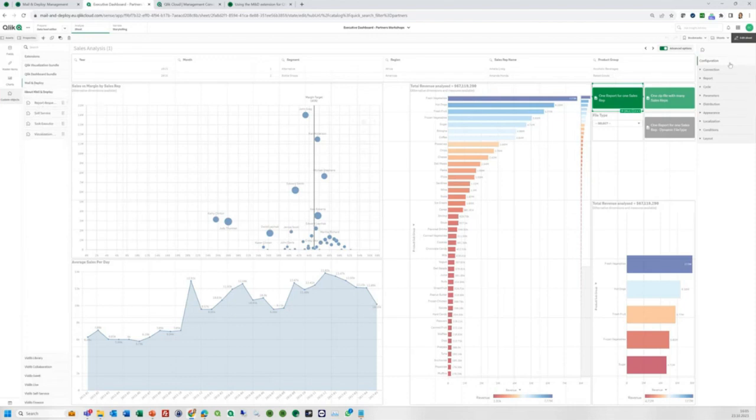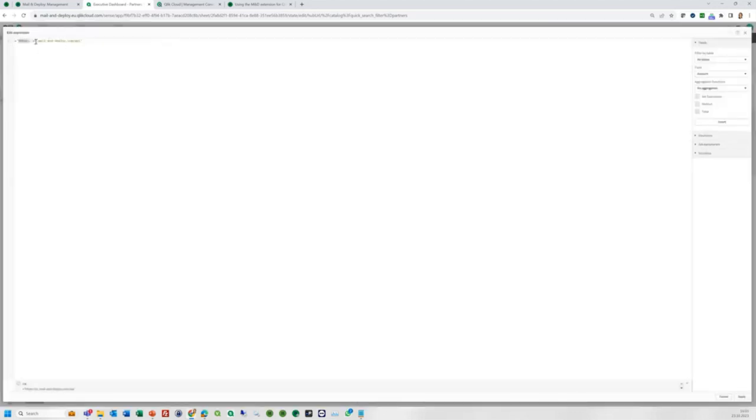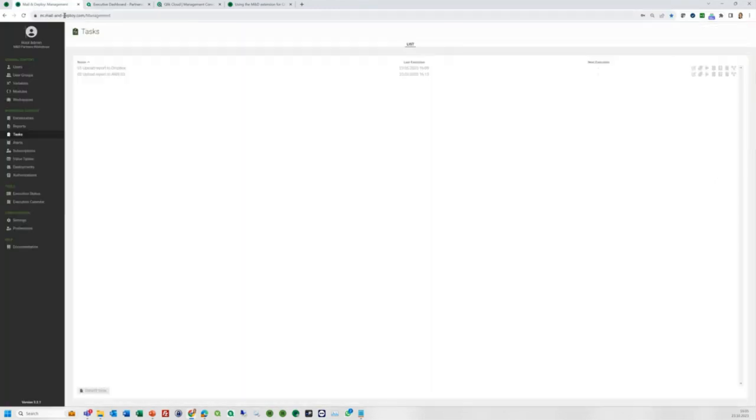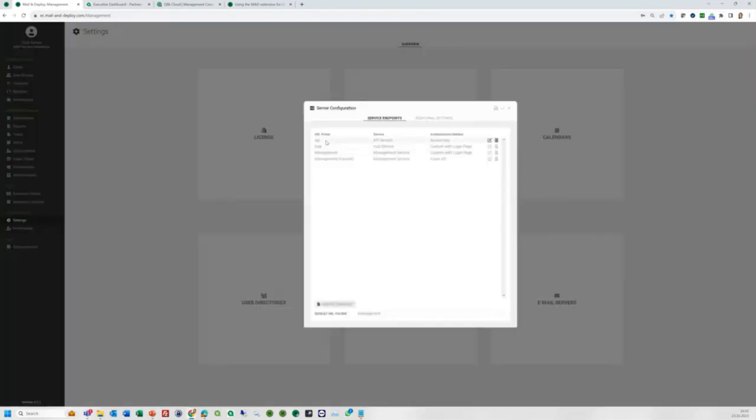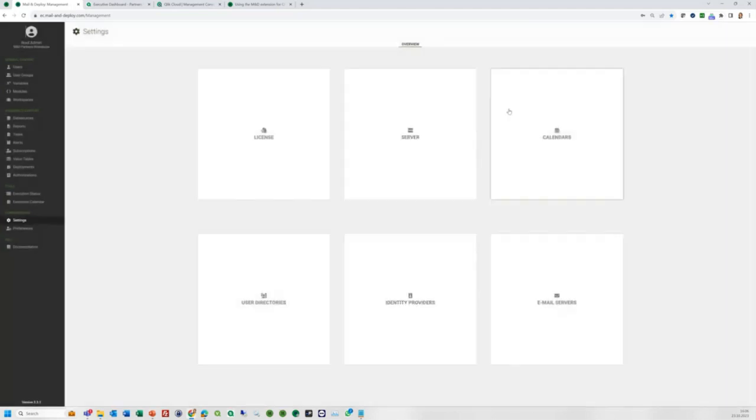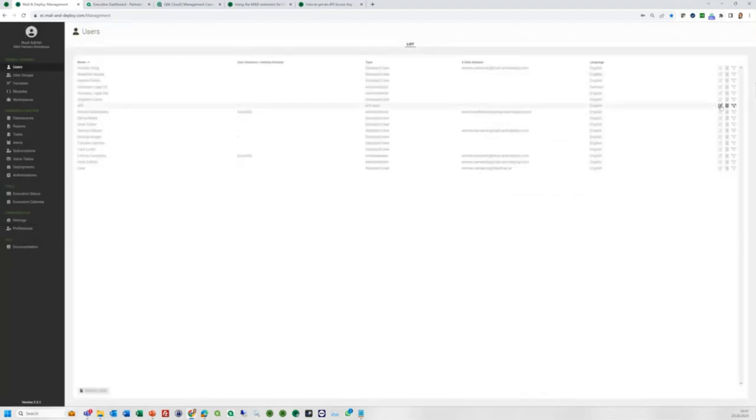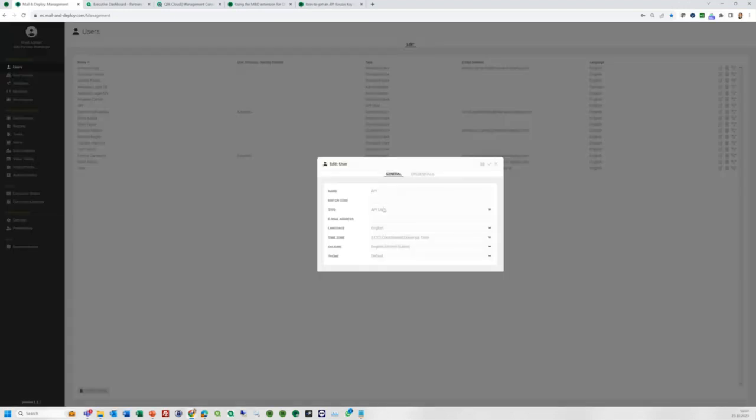Now we continue by configuring the extension. We will start with the connection. In the API service URL, we need to add the server +/API. We can find it in the server configurations part of the setting, in the API service endpoint. We can generate the access key by creating a new user of the type API user. We can find the key in the credentials of this user.